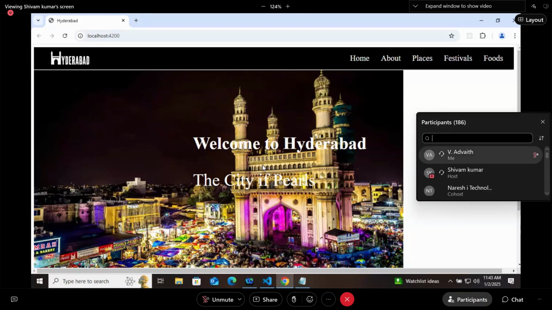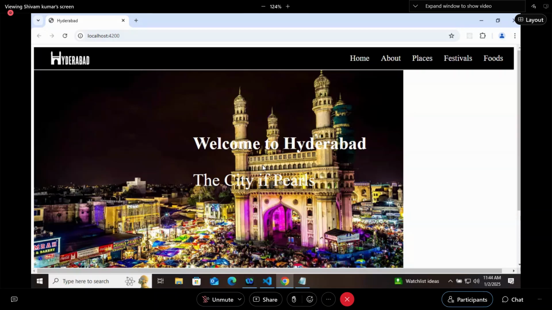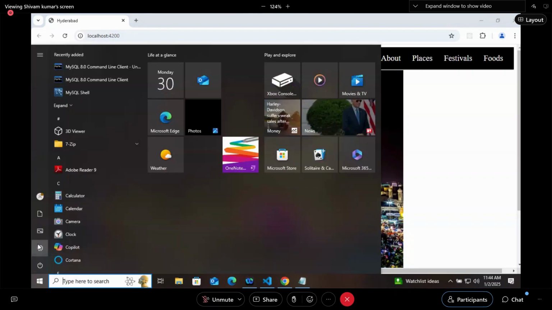What is the width of the web page? Height is infinite. You can scroll it. But what is the width of the web page? It depends on which machine you are using. In my case, let me show it to you.